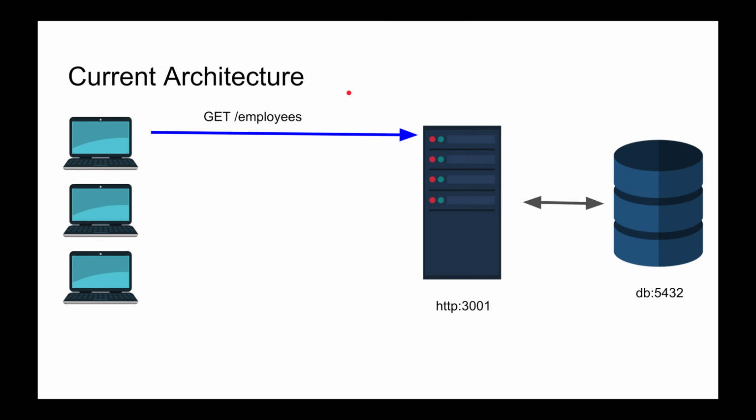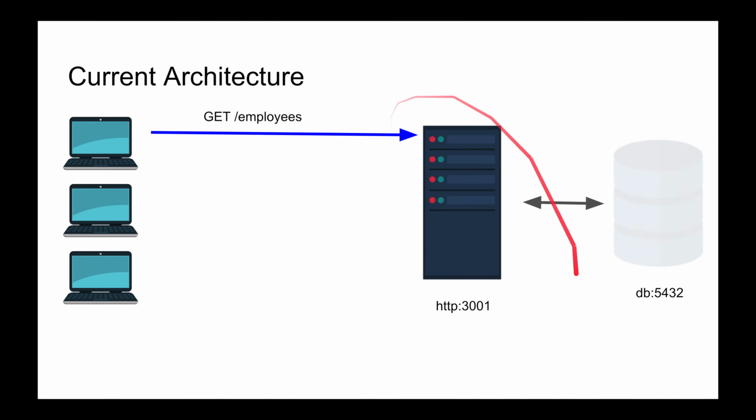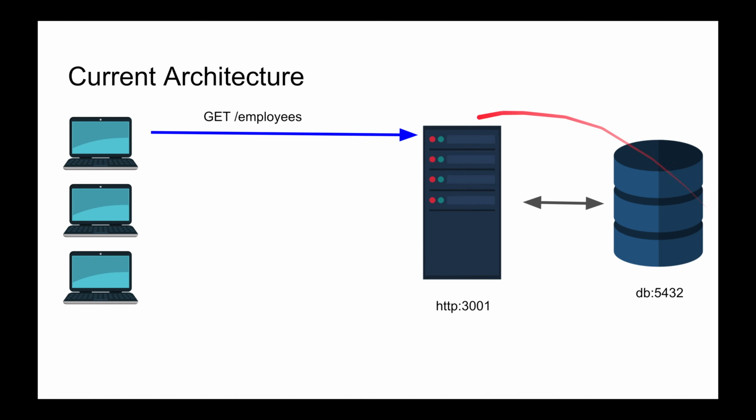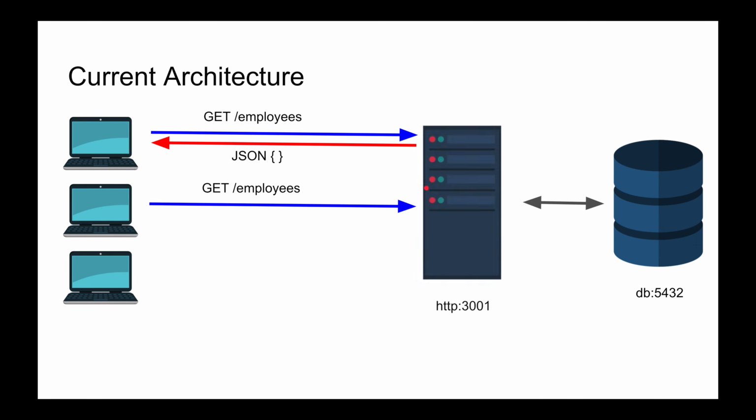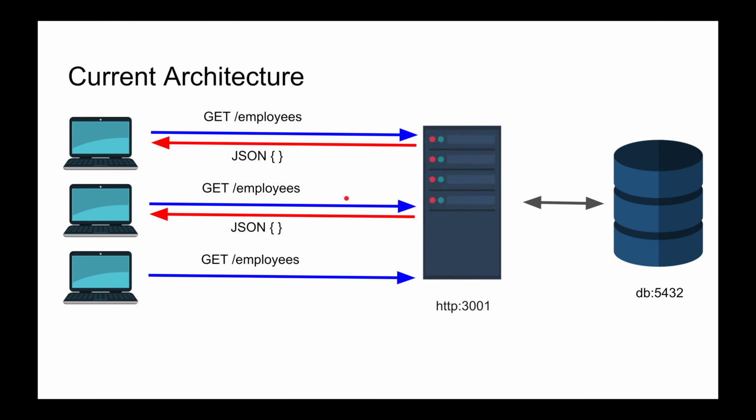And when you do that, I don't know if you noticed, what happened is we're going to hit the server and then that server hits the database, right? And then the server will respond with a representation of the database results, which is usually REST. That's what the representation stands for. Usually this is JSON. You get back the JSON, then you ask another question, poof, poof, hit the database, right? Get back the result. If you hit it again, same thing, right? That's the current architecture. We all know it, right?